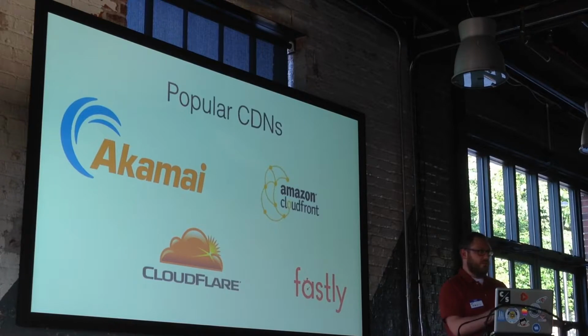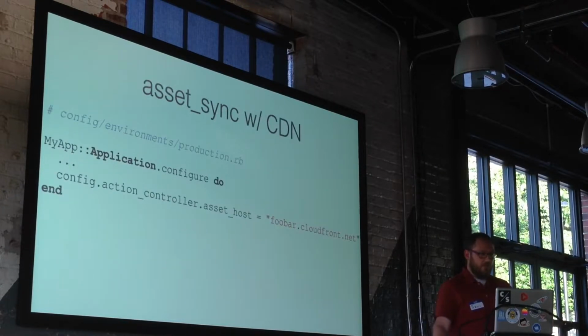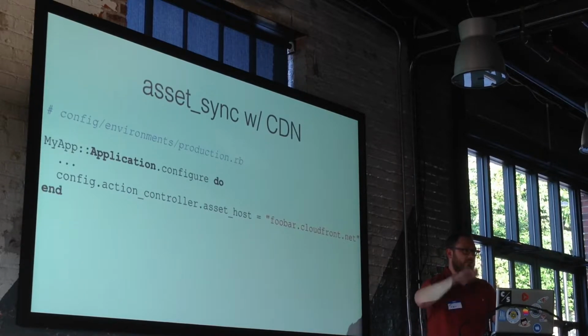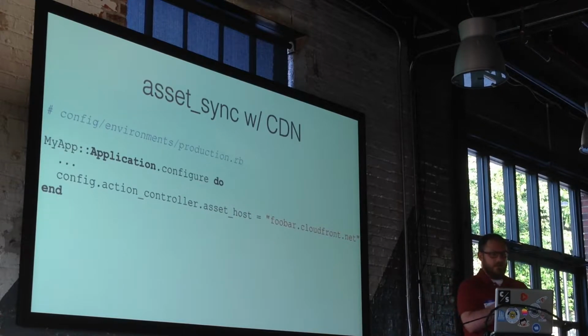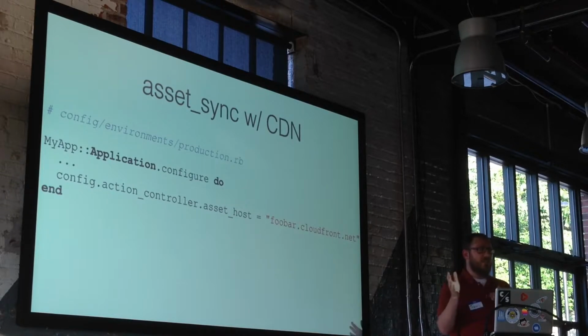And CloudFront and S3 work very well together. So what we did was we set up a CloudFront instance that just points to our S3 bucket. And so now we have a CloudFront endpoint that's, say it's foobar.cloudfront.net. So I would go into my production and I would change my asset host to point to CloudFront instead of pointing to S3. And what that does is CloudFront is just pass through to S3.